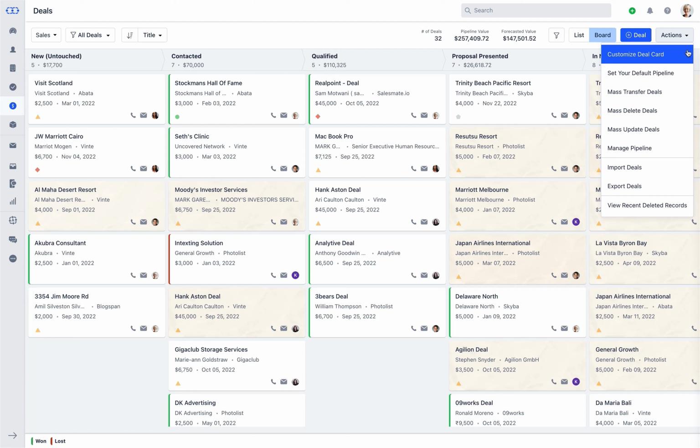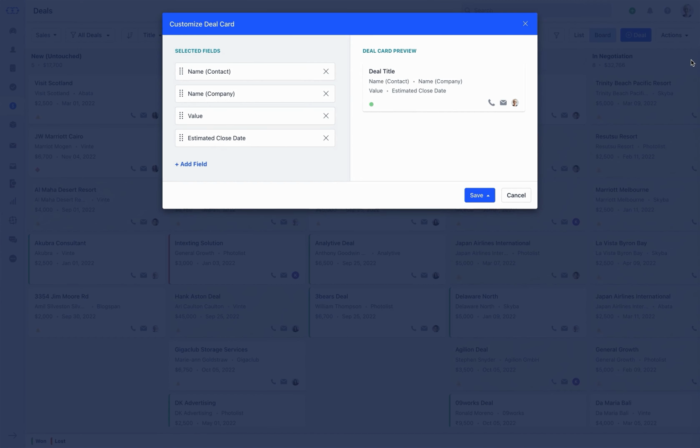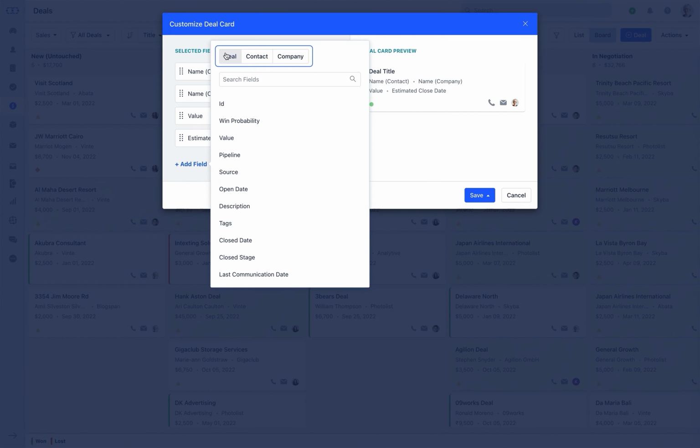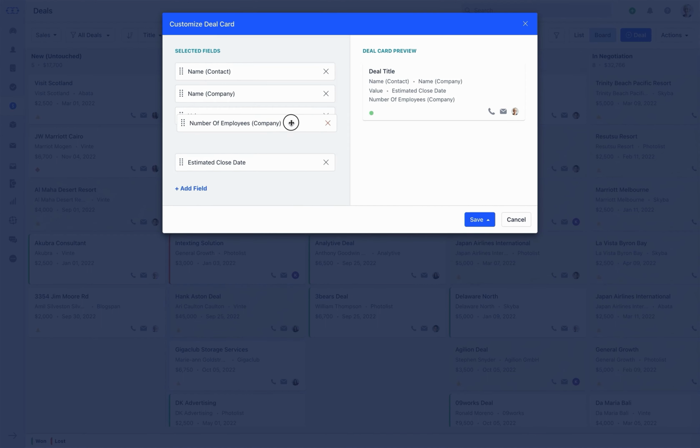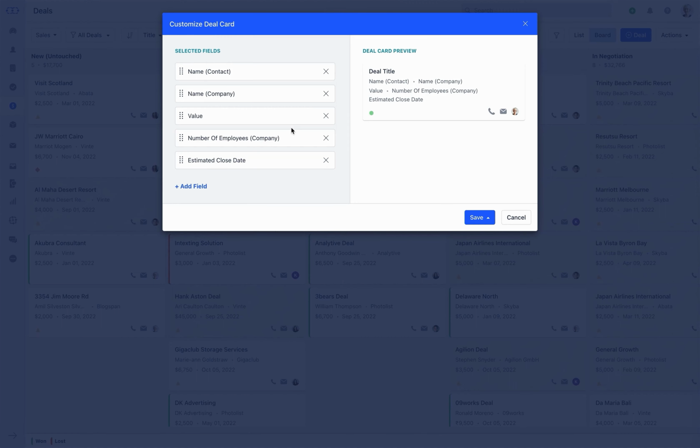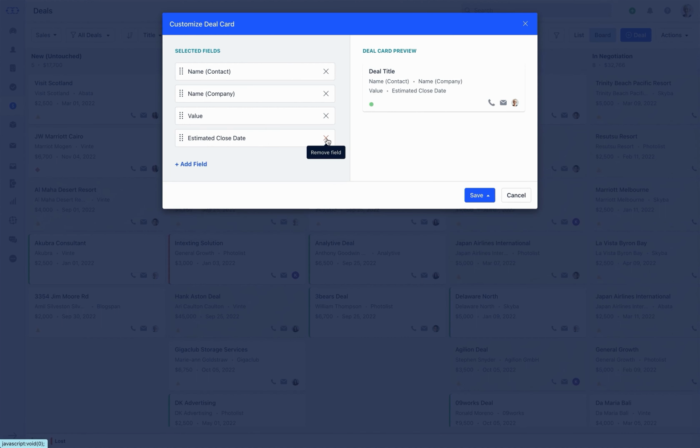You can keep the visible information handy on the screen so that the focus remains on key areas. Custom Deal Card lets you add the fields from Deal, Contact and the Company module respectively that you can preview in the deal board view in just one click. You can also remove the fields which you do not want to see in the deal card. Once done, you can either save it for all pipelines or just the current one.